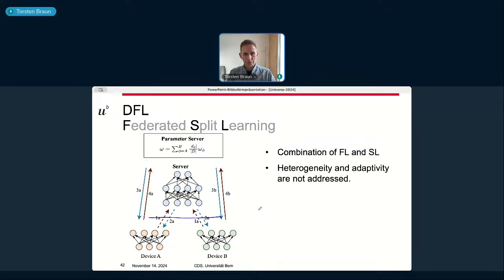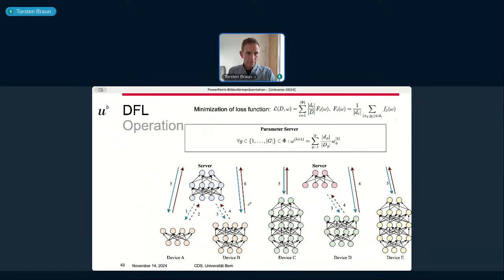varying network conditions. So this is now the operation of our approach. You see here again that depending on the network conditions, but also depending on the hardware we have available, the split points could be different. In that case, 2 layers were processed on device E, 3 layers on device B. So then we had to run more or fewer layers on the server depending on the device heterogeneity and the channel characteristics.